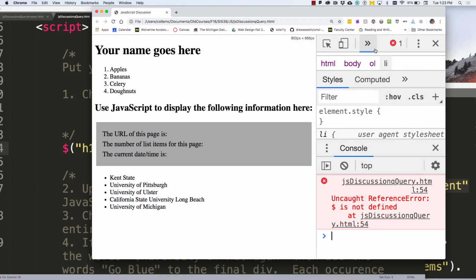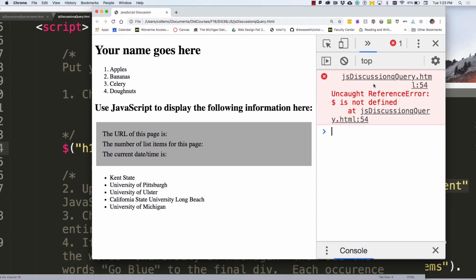Made it too big, sorry. I can't control it. Did you all get an error? It says the dollar sign is not defined. And I intentionally want to do this because you will see this error again and again and again. Does anyone know what it means when the console gives you the error dollar sign is not defined?